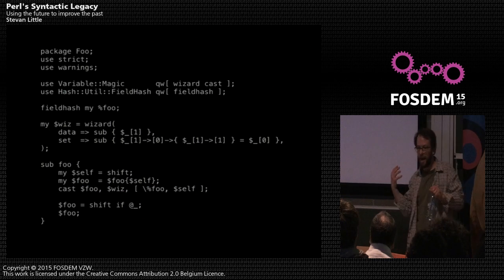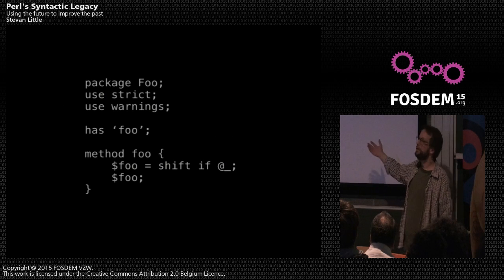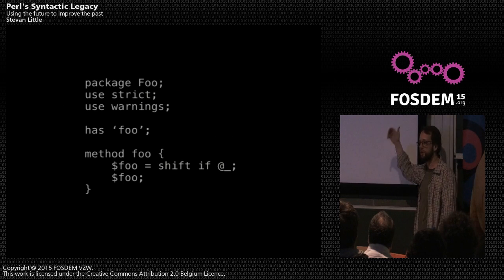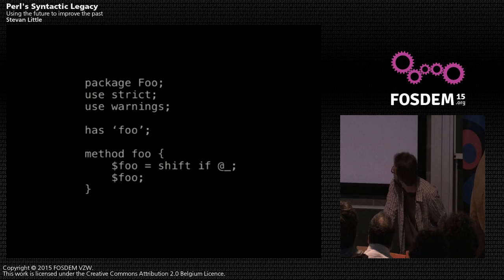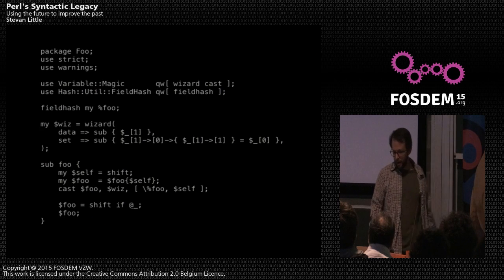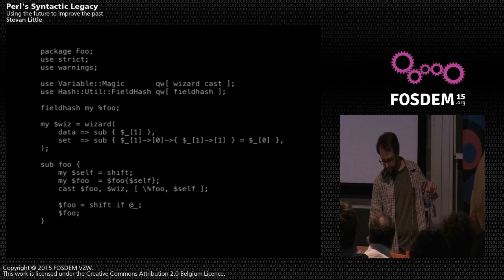And so if you think about this, it's not that hard to move to something like this, okay? It's really a desugaring of this kind of syntax, because we just basically had a method preamble here that we would have to inject into the method, and then we had to make that my field hash stuff look a little bit nicer, okay? So to go from one to the other didn't seem like it would be that much of a stretch.